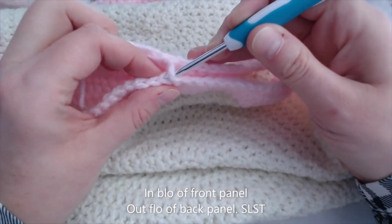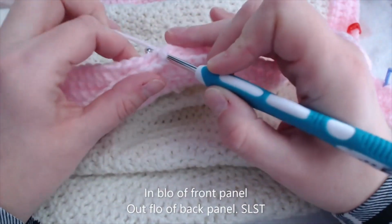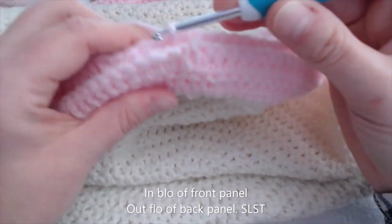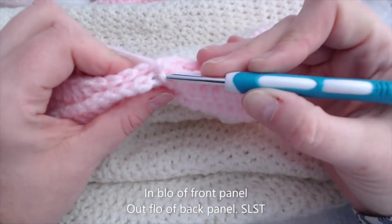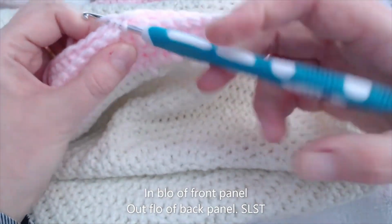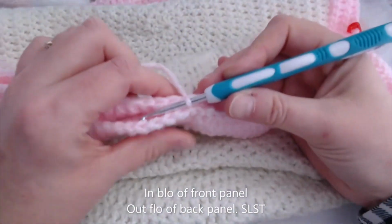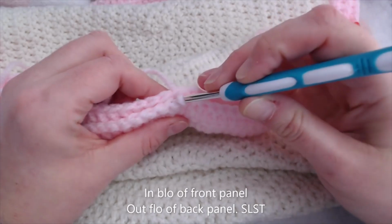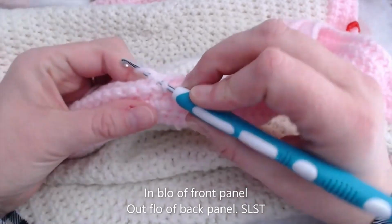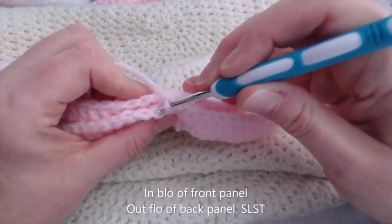We are going to go in through the back loop of the front panel and out through the front loop of the back panel, hook over, pull through, and finish it off as a slip stitch. So it's in through the back loop of the front panel and out through the front loop of the back panel. Pull the loop through and finish off as a slip stitch. Again, that's in through the back loop of the front panel and out through the front loop of the back panel, and finish it off as a slip stitch.